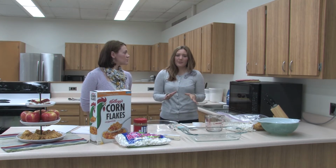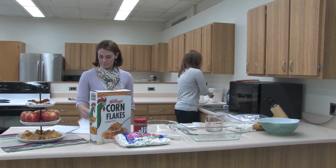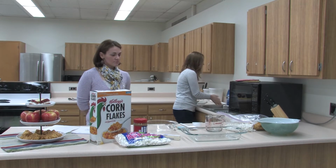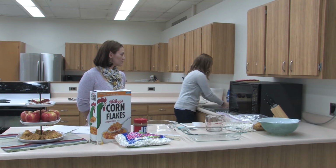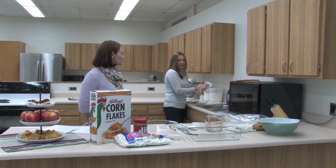So first thing, before you make the recipe, we want to make sure we wash our hands. And when you wash your hands, you want to use hot water and soap, and you want to wash them for about 15 seconds. A good way to remember this is to sing happy birthday twice to yourself, or you can sing the ABCs once. So I'm going to go ahead and wash my hands. And when washing your hands, you want to make sure that you get all surfaces in between your fingers. Okay, we're ready to go.